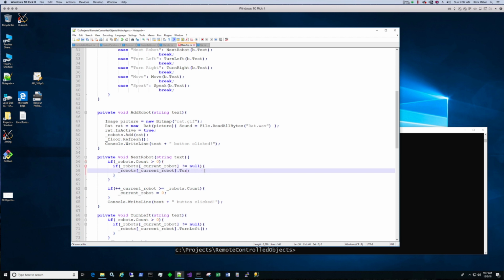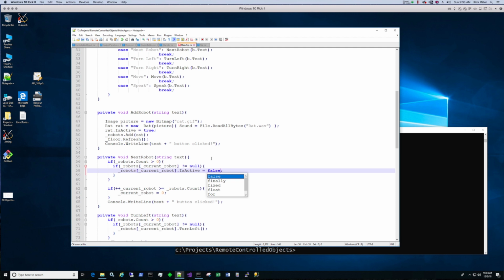So we're going to check, right? We're going to say, hey, if the current robot is not null, the count's greater than 0, then isActive equals false. So we're going to change that to false. In other words, assume you have 2 robots.